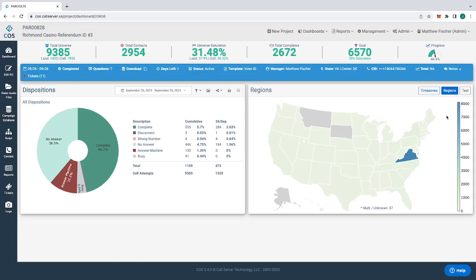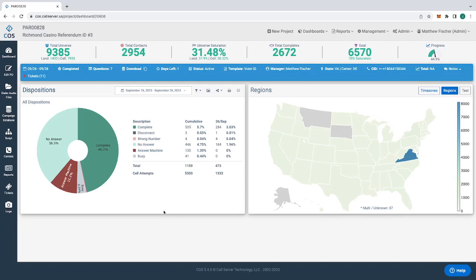So for this particular project, all of the records are located in Virginia, but if it was a multi-state project, then different states might be highlighted. You can see there are a few other records in some states, but the amount is so minuscule compared to the overall list. The vast majority are in Virginia. Everywhere else only has a handful, so they're not really highlighted as much.